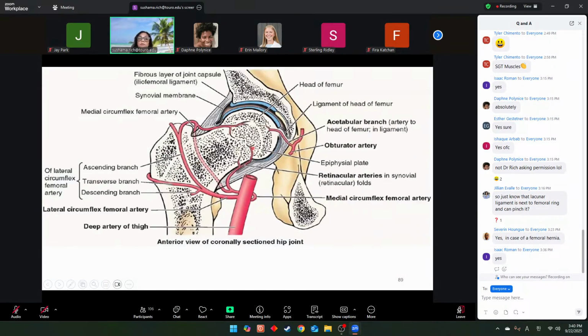So here's the head of the femur. Here is an artery. This artery, called the artery to the ligament of the head of the femur, is coming from the obturator artery, which is going to supply the medial compartment. As it's coming down, it comes from the internal iliac artery, which you haven't learned yet. But as it's coming towards the medial compartment to supply the medial compartment muscles, it throws off a branch. This is called the artery to the ligament of the head of the femur.